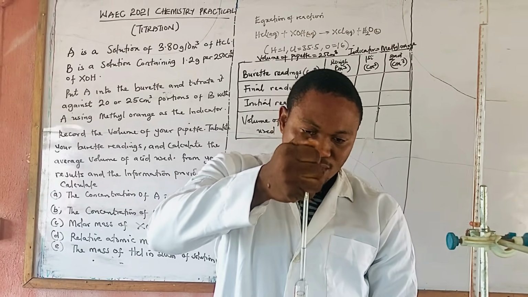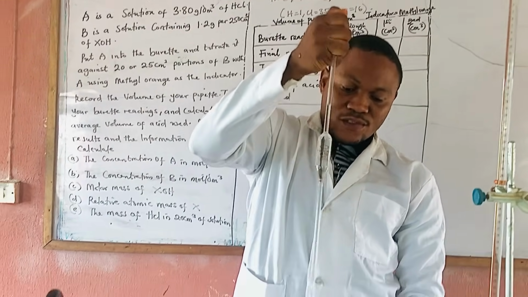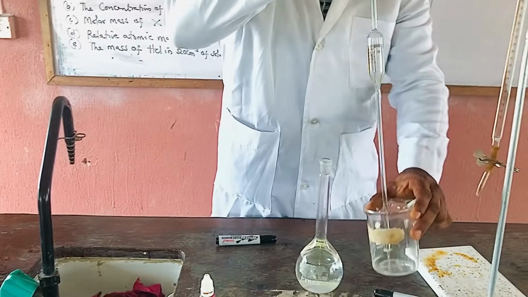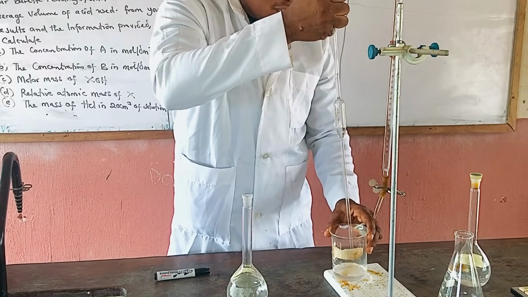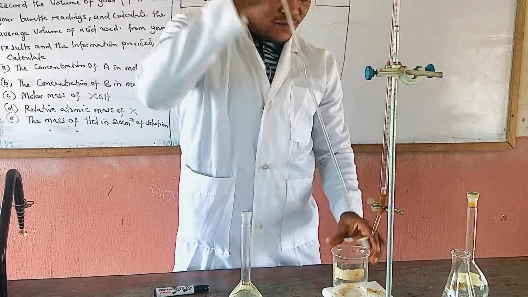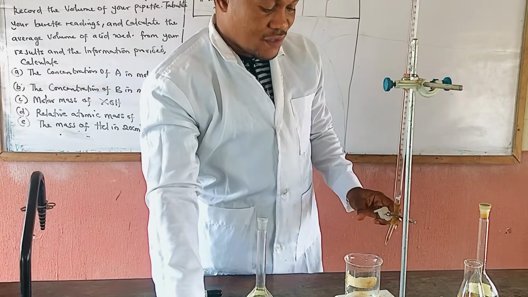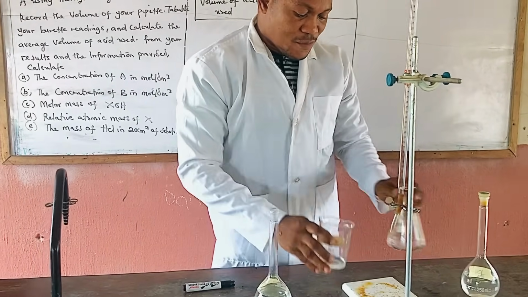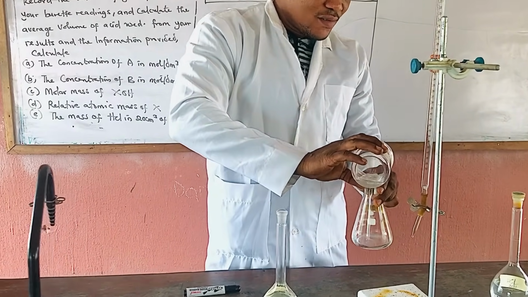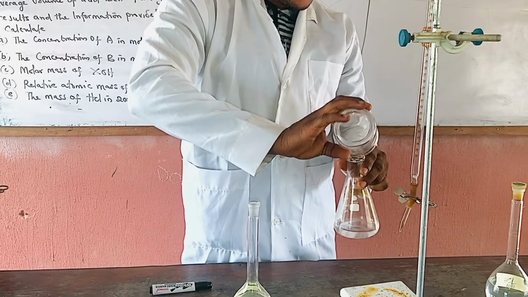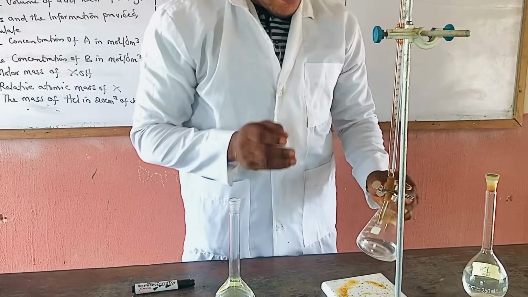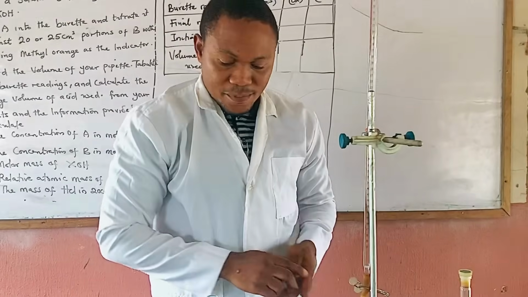So that's the mark, correct. So into my titration flask, very important, you can actually use this. You should be using this in your centers, please. Just make use of this. Very important, because this is the titration flask. This is the beaker. This is the titration flask. So we are making use of this.